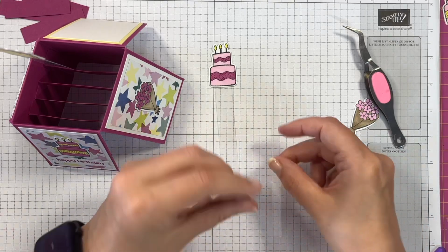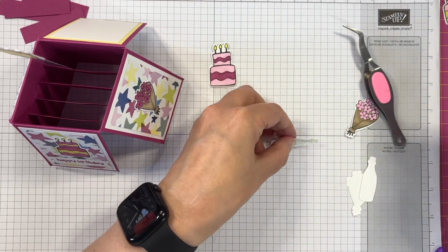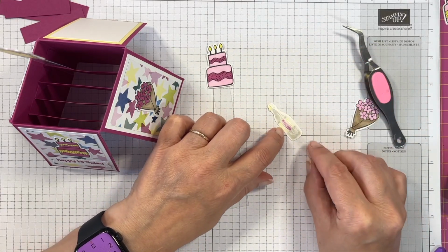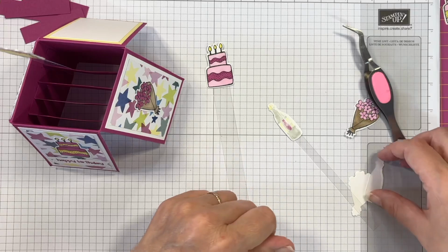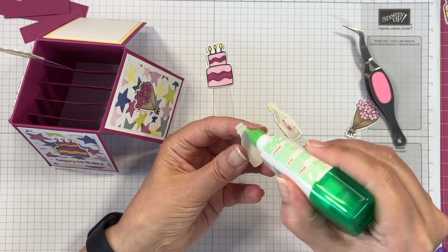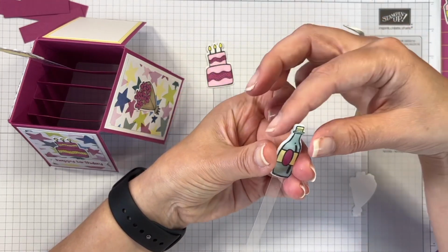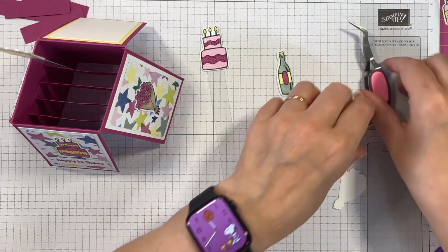So one of them's a bottle, and for that you'll need a thinner strip of window sheet. So just adding glue all over that, and you don't need to put it right the way up. You can just add it kind of up to halfway like that, and then I've got a plain one, and I'm going to put the glue on what would be the top side of the plain one. Pop that on there, and then I can just make sure that they are fully lined up and pressed down, and that is ready to get popped in as well.